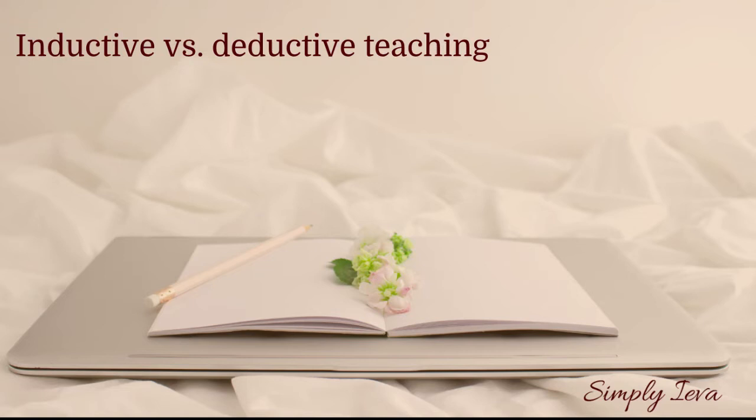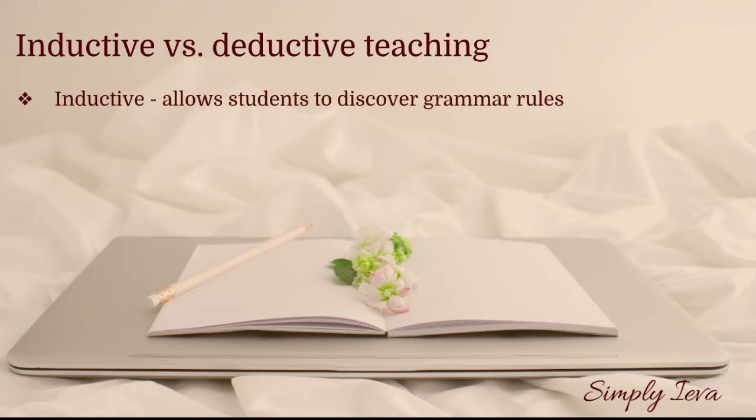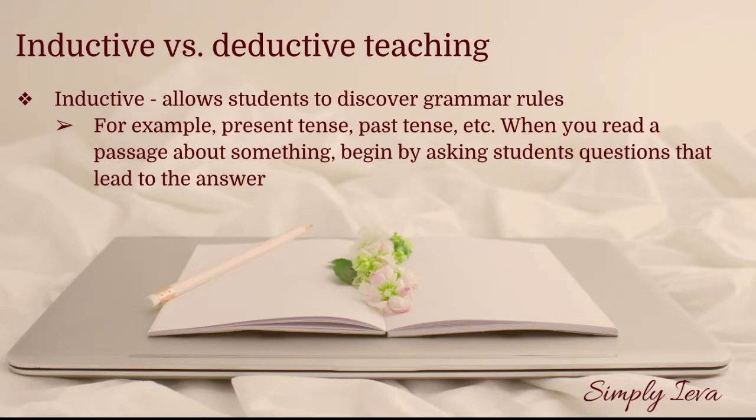So I am going to dive in right away into inductive versus deductive teaching. What does it mean? Inductive teaching allows the students to discover grammar rules by themselves. For example, the teacher would give them a reading passage and ask them to pay attention to certain words or structures and see if the students can discover the pattern. This kind of teaching can be done with any kind of tenses, with any kind of adjectives, with any kind of grammatical structure in general.